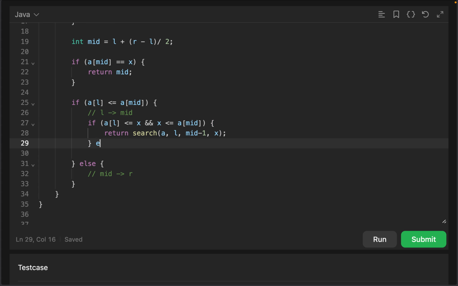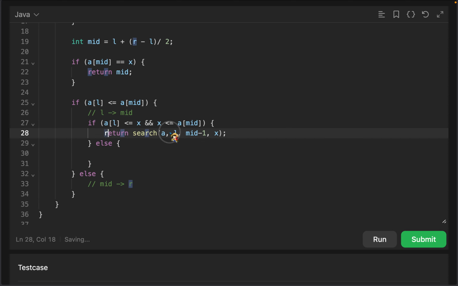If that is not the case, unfortunately, then what we are trying to do over here is not to search on left and mid minus 1, but mid plus 1 and right. In that way we know that even though it is sorted, it is not falling within the range, so let's not consider this but that.